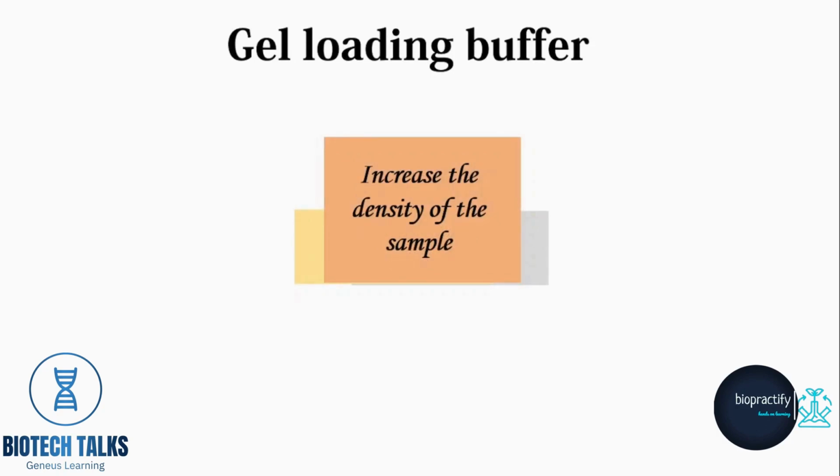Now DNA is invisible. You cannot see it by naked eye. So to ease the process of loading the DNA into the well, you need to mix the DNA sample with a gel loading buffer. So if this is an agarose gel, you have vials like this where you put in a DNA sample. So generally the DNA sample is mixed with glycerol, which increases the density of the sample and it allows the DNA to sink into the well.